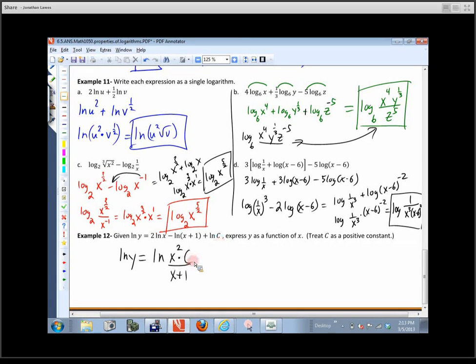So what we've done here is we've used the properties of logs to write both sides as a single logarithm with the same base. And if this says the ln of y equals the ln of this stuff, then what does y equal? Just that stuff, right? So it's going to be c x squared over x plus 1. Have we successfully written y as a function of x? Just a bunch of x's over here? Yep. That's it. End of story. We're done. Okay? Any questions?